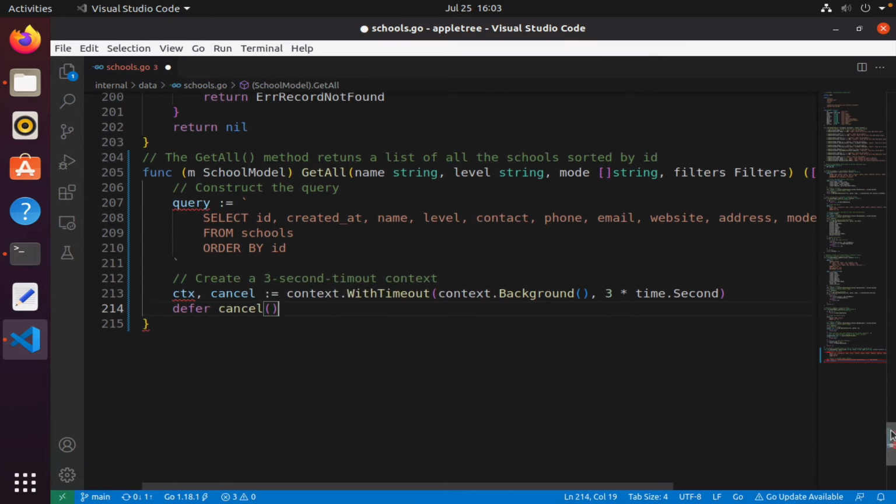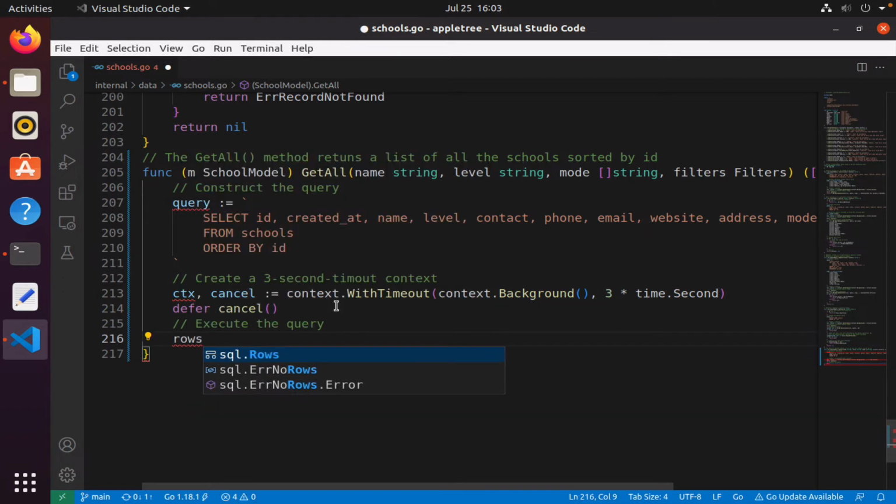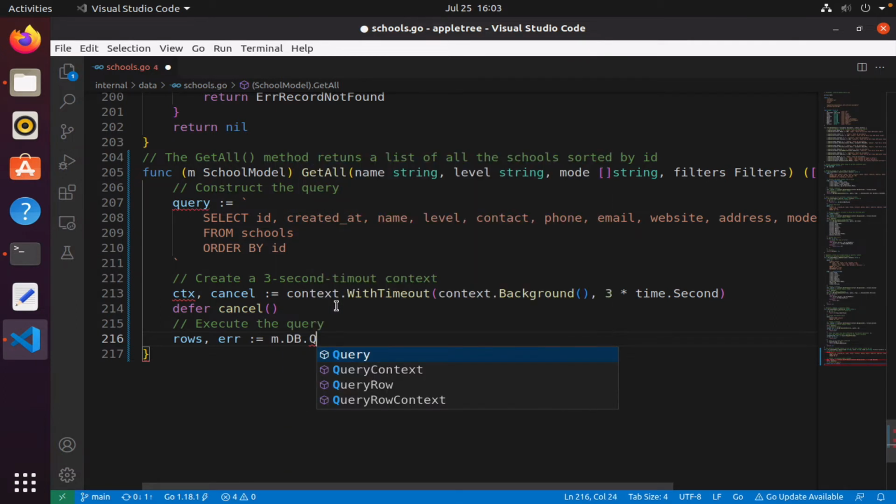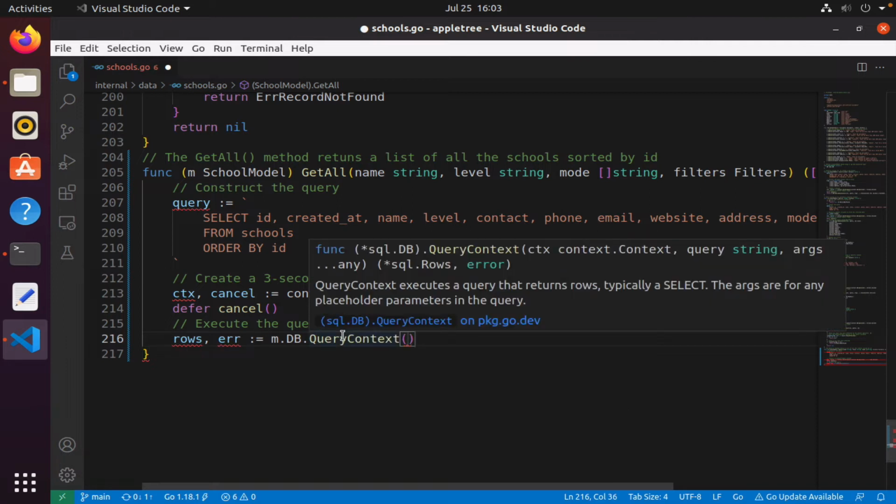All right, and so once we have that in place, we can go ahead and actually execute the query. Of course we will have rows and error, and we will use QueryContext. QueryContext returns a pointer to a bunch of rows.